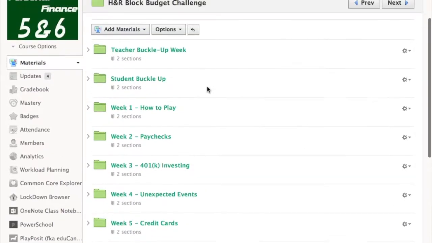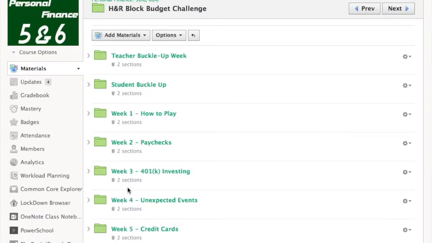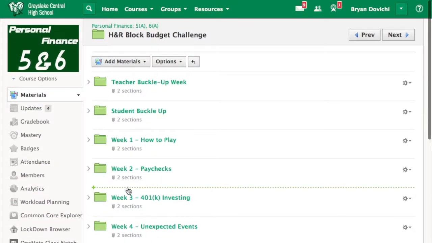And what we did is we broke down each week on what we're going to do into this folder, just so you can get an idea of what we're going to be doing in the class period that week, or some of these take longer than a week to go through. You can explore these, and as we go through it, we'll show you guys each part and all the materials that we're going to be using.